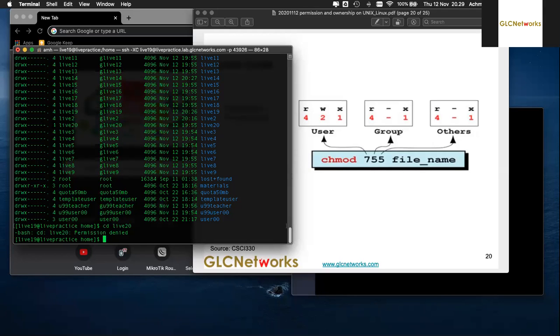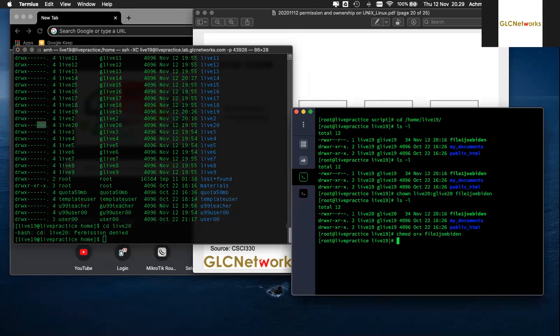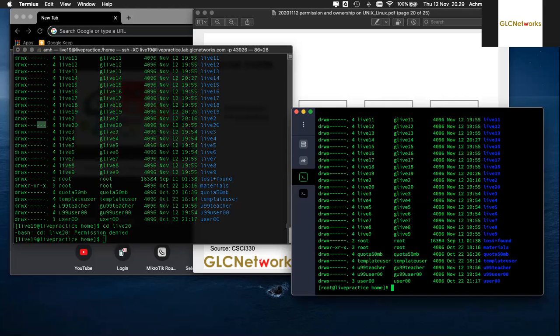Because this is a folder, and in order to change into the folder, I need to have X permission on the folder. I'm not the owner, so I cannot use this one. My group is not similar, so I cannot use this one. So I will use others. As live 20, I'm root now, so I can change.